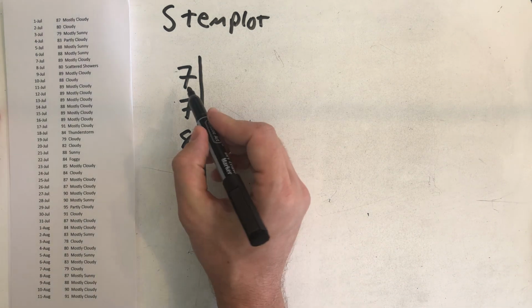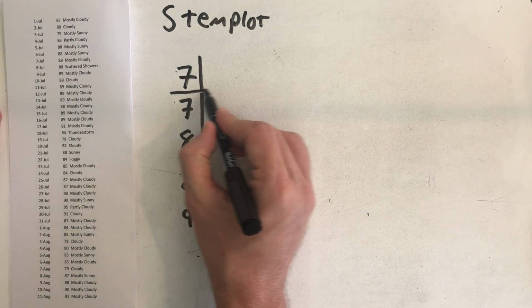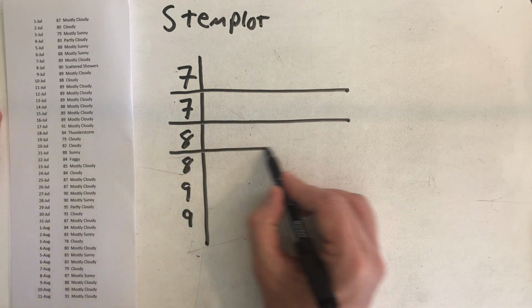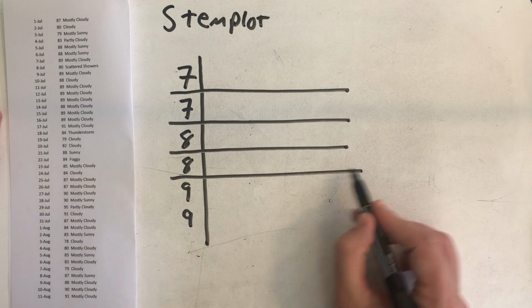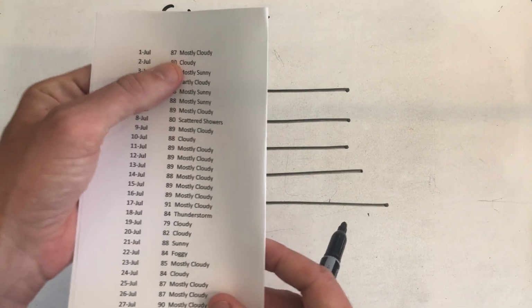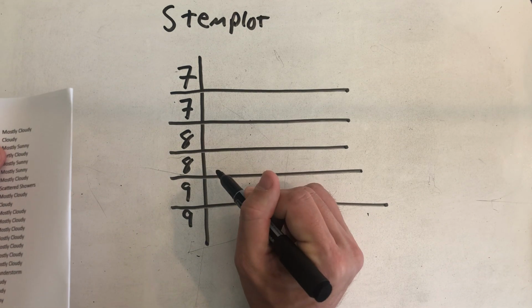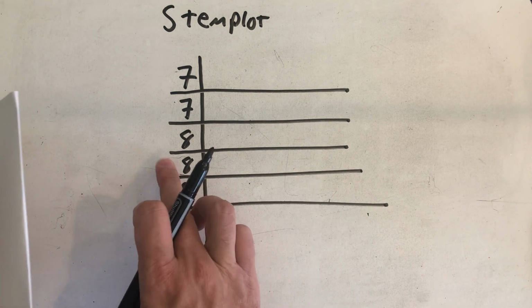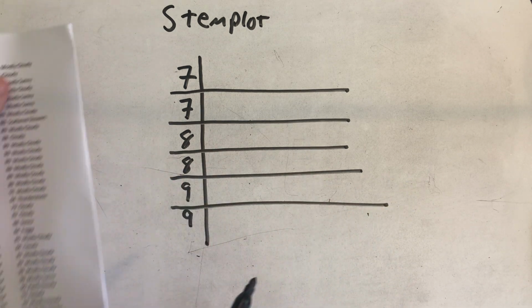So what I need to go and do now is write out all the data. One way to do that would be just to start here with the 87 and write a 7 where it goes, right? I have an 80 and a 7. It's an 87, and it goes in the second spot for the 8 because it's more than 85.